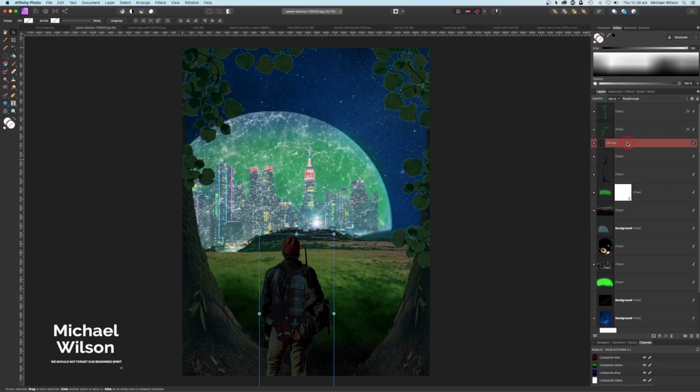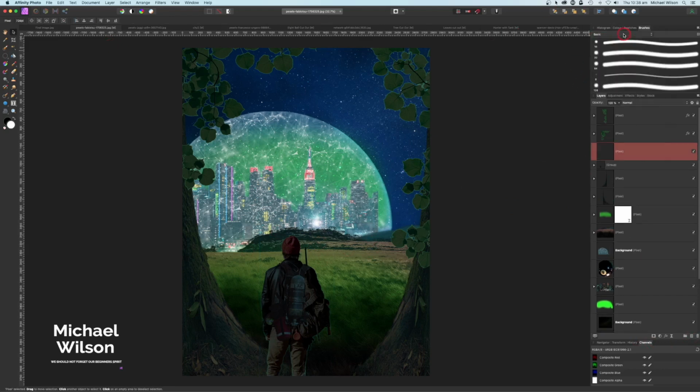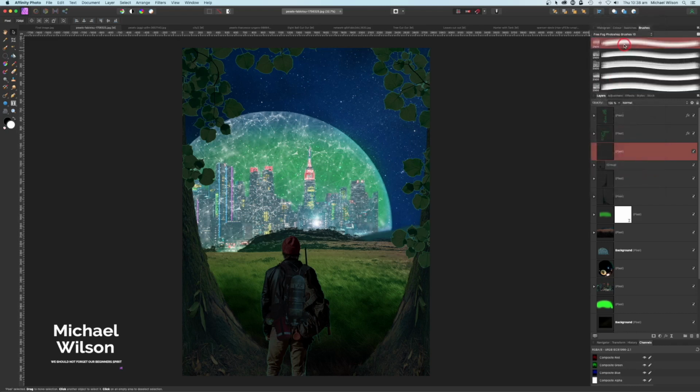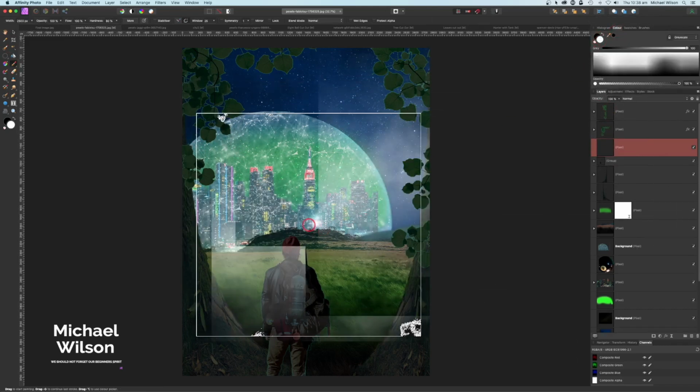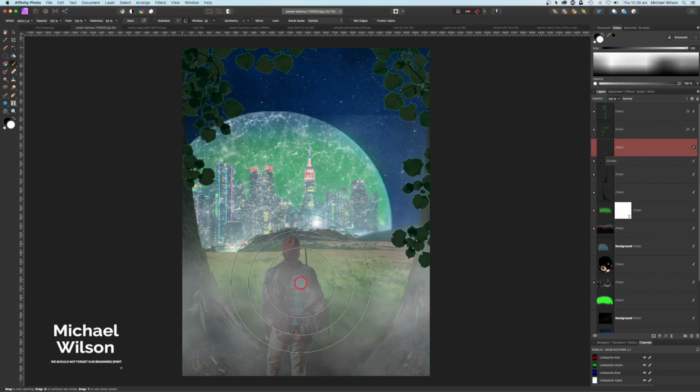So right in front of our man here on the man group, I'm going to add a new pixel layer. Make sure I'm painting in white. Let's come over here to our brushes, and I've got this fog brush here. I've got this free fog brush from Brushies. I'm just going to pick the first one here. It's quite big. Let's grab our brush. Make sure we're painting in the white color. Make our brush quite big. You can see it's just going to put this fog behind our man. So let's just click that, and we've got this fog layer now.